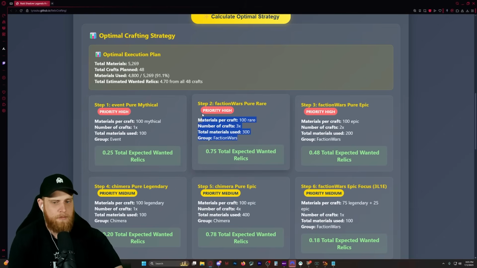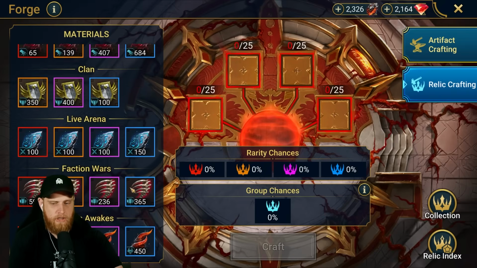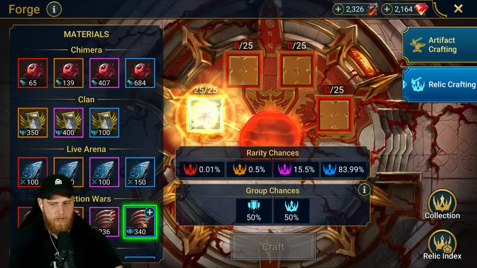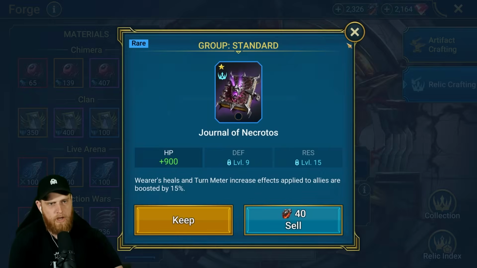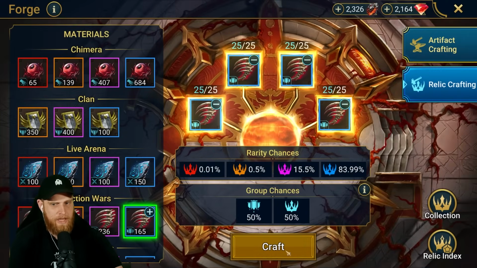So at first, it has me doing Faction Wars pure rare. So 100 rare crafts, number of crafts 3. So I'm going to use 3 100 Faction War sets. So that's not Faction Wars. Faction Wars right here. Okay, so I'm kind of surprised it has me doing all 3 of these. But hey, let's see. So from this, I want, okay, not Journal of Necrodos. I want to get the Arachne Elixir. Things like that would be awesome.